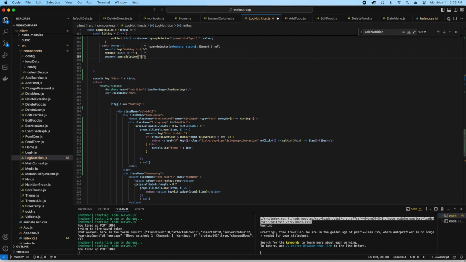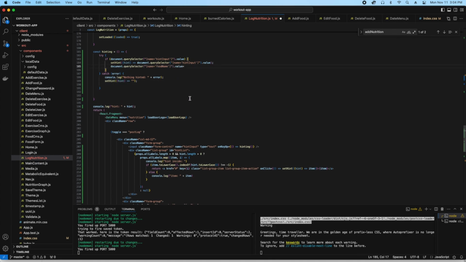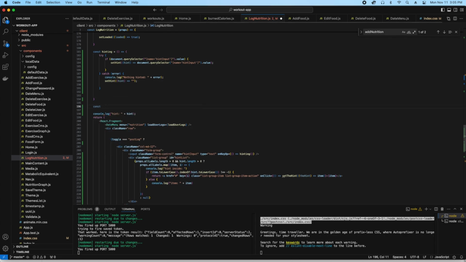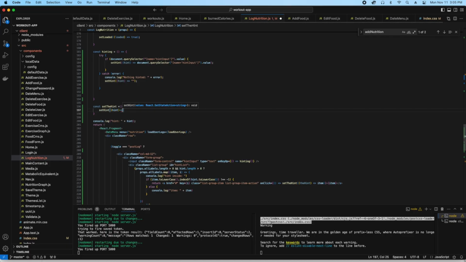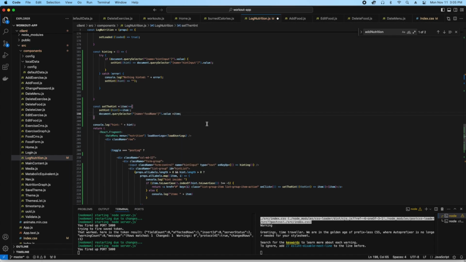So let's go ahead and set a couple more things that I need to work in our favor once the hinting is correct. We want to make sure the value of certain items are filled out. And once they're selected, we want to kind of tailor this so that I'm going to create a function called setTheHint, and it's going to bring in with it the hooks that we were already using. And so sometimes I'll do that. I'll have a hook and it's like, I need more with this. And so I'll make a function and then I'll put that hook inside this function I've created, because I have so many other things I need to do. I can't just get away with just doing a hook.